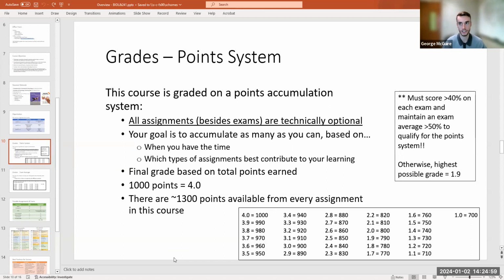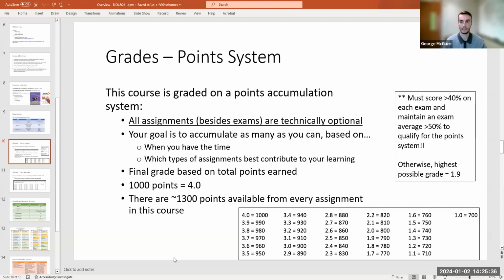My suggestion is that you complete any and everything early on, right? Do as much as possible, and continue that for as long as you have the time for it. If you have the time to do every single assignment, you're much better off doing every single assignment. However, as we start getting through the quarter and you find that the purpose games do nothing for you, then just start ignoring those, or only do those when you have some extra time and you just want to make sure you get a few points, or you find the coloring book is tedious and takes too much time. Just start ignoring those and put those off to the last thing that you do, right? Because you won't need every single assignment.